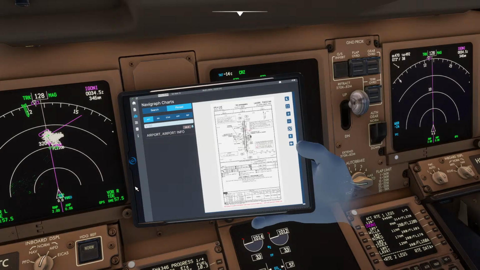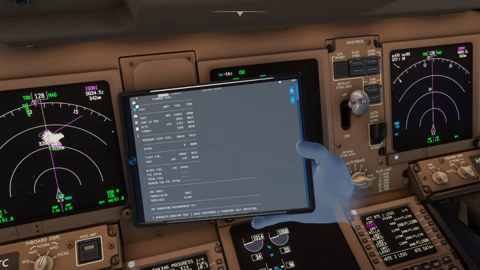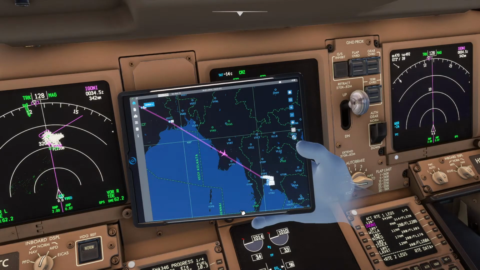320 nautical miles. Okay. Landing performance done.